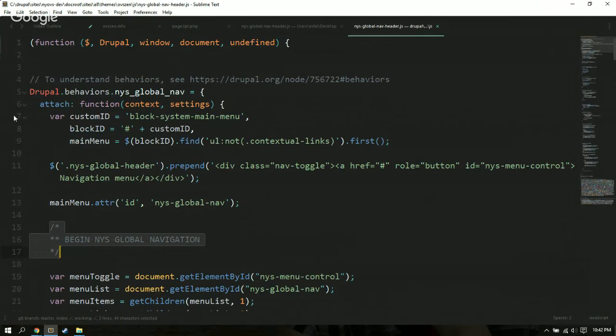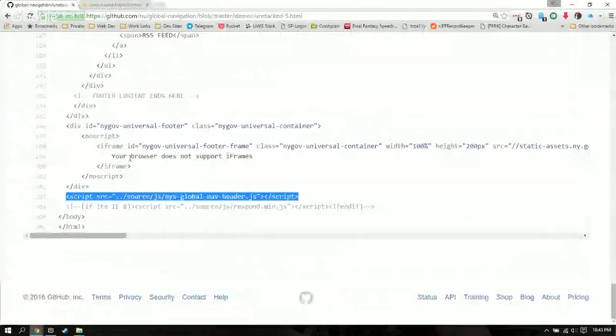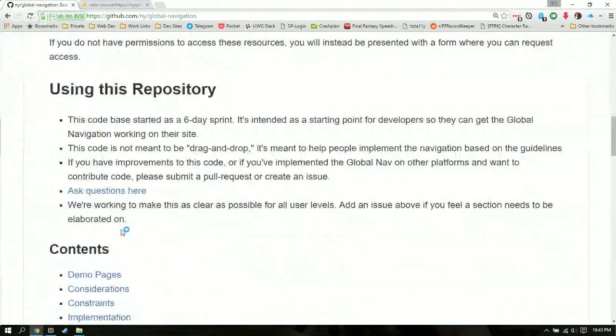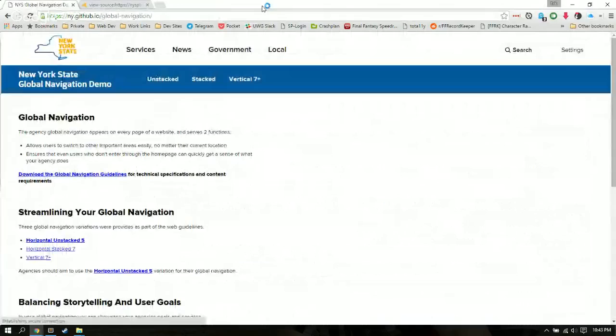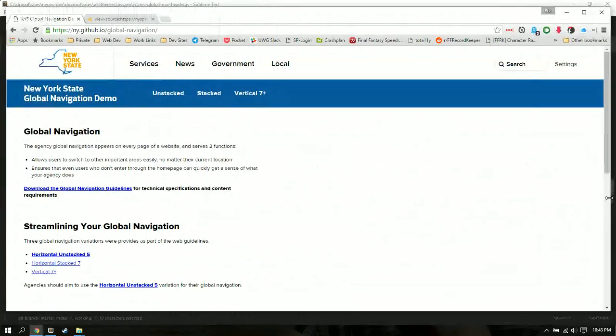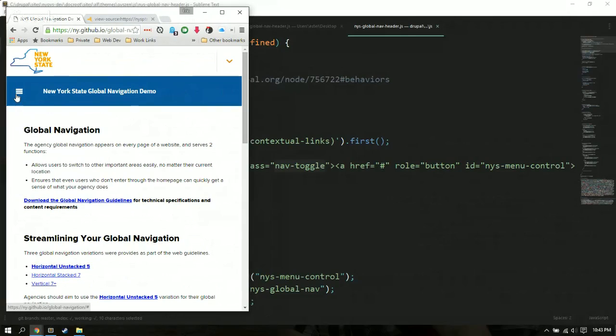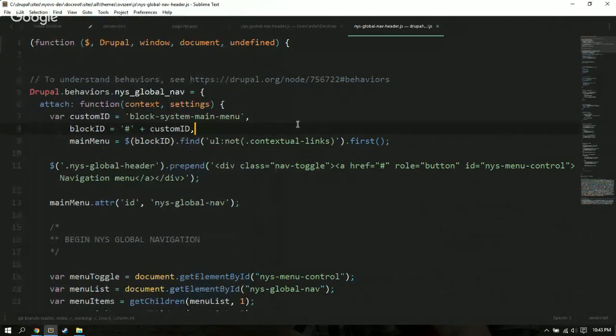And because we're dealing with something that only works when you have JavaScript enabled, this nav toggle, I actually manually added in the navigation toggle. So when you're looking at, hopefully I'm not going too fast here. When you're looking here at the navigation, this nav toggle will only ever work if you have JavaScript enabled. So I said, all right, I need to add that in there. And so I just did it with a little jQuery prepend function.